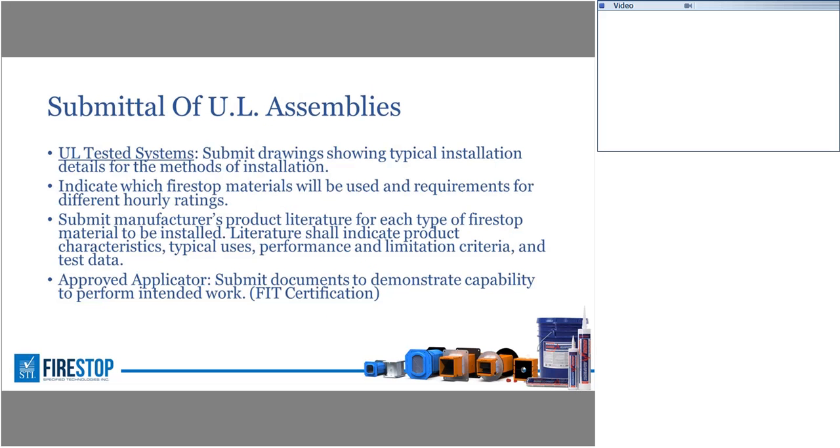Submittal of UL systems. I think we maybe talked about this enough, but if any of you need help with submittals, what I like to do is you call me in on a project, and even if there's a job trailer out in the parking lot, I will come in, I will take a look at what's going on, who the contractors are, how you've chosen to deal with the fire stopping, and I will build those submittals. We have 75 people in the field that will build those submittals for you to ensure that you get the most cost-effective assembly. Not what's good for the installer, but what's good for the client, for yourself. So keep that in mind as we move through that process.